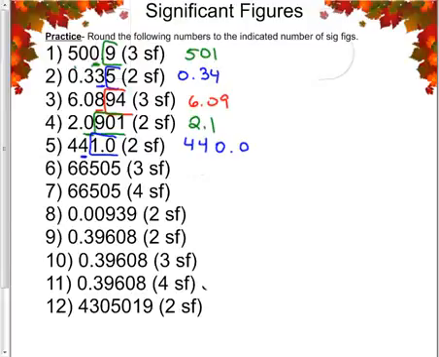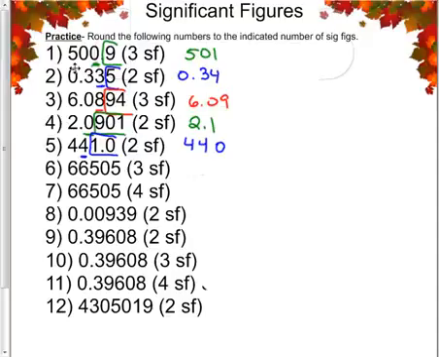So if any of those zeros are after a decimal, we're going to start erasing them until we get down to just 2 significant figures. So I'm going to erase this 0. Now we have 3 significant figures left, because remember, if there's a 0 with a decimal, even if the decimal is behind that 0, it is significant. So now we need to erase the decimal. Once we erase the decimal, we have an answer of 440, which makes sense based on our original value of 441, and it makes sense with our sig fig rules because there are only 2 significant figures in that answer.